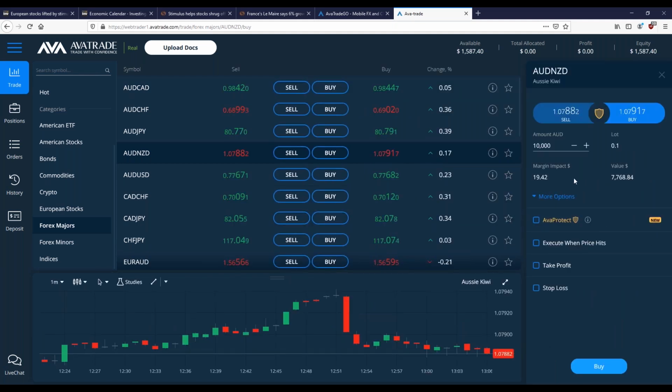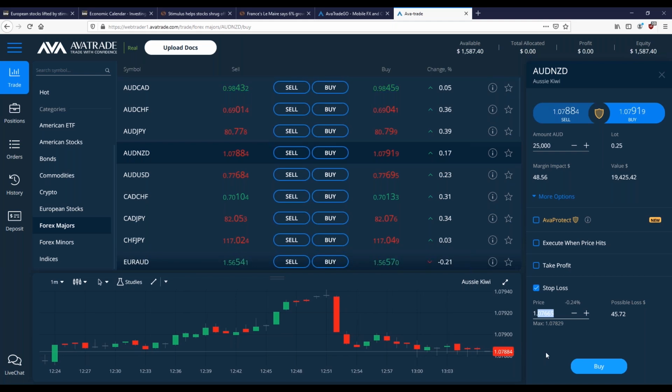What we see here is, first of all, the order window calculates your margin impact for you. As you change the trade size, it tells you the value of the position, the lot size, and how much has to go to margin. Now, let's say I decide I want to trade a quarter of a lot, 0.25 lots. I have plenty for margin. Maybe I want my stop loss a certain number of pips away. Looking at the price 107.88, if I'm buying, maybe I think the price won't drop into the 1.06 and change range.